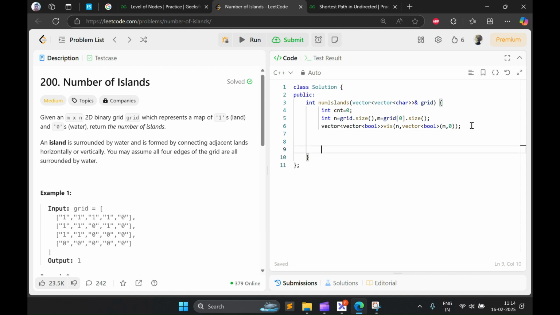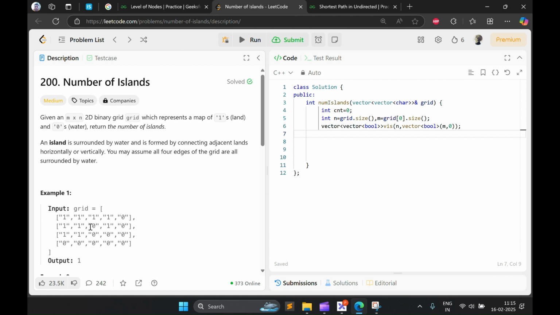Next, what do I need to do? I declare this, then I traverse the entire matrix. If I find a one, then I traverse all its connected neighbors, the ones that are connected to it. I visit them and mark them as visited. If I come again, I do not count it, I skip it and pass to the next one. So if I go there, I cover all its connected nodes. It goes left, it goes down, I collect these two, this one also. I can go to the right side, and after that I can cover this.